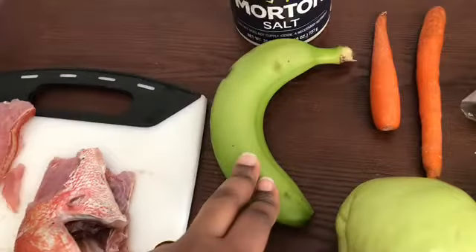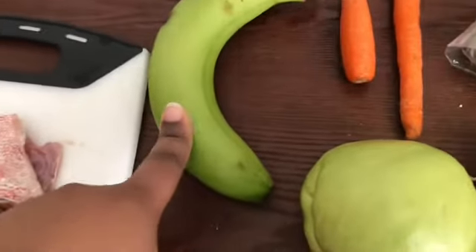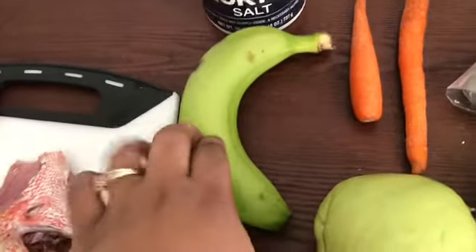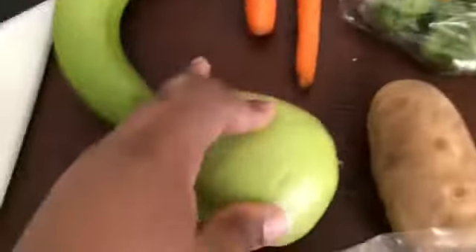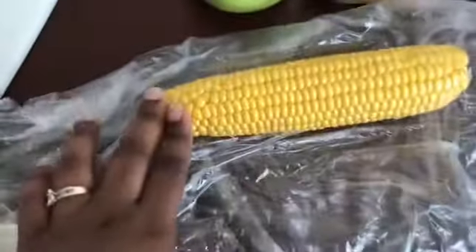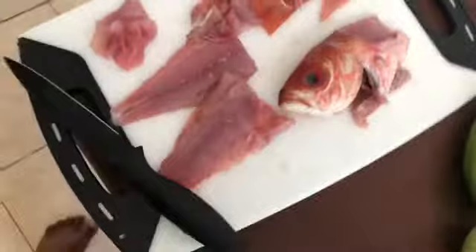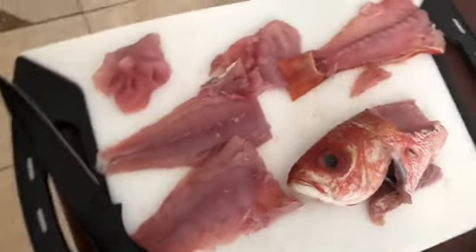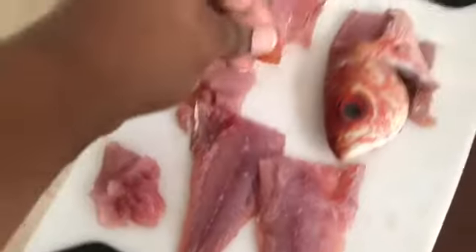I'm going to use one banana. In fish tea soup they usually use banana but not in regular soups — I like it with banana though. We're going to need some salt, some chocho, and some potato. I'm just going to use one because I'm not making a lot of soup, plus one corn. The main ingredient is the fish — I filleted my fish, it's a regular red snapper.